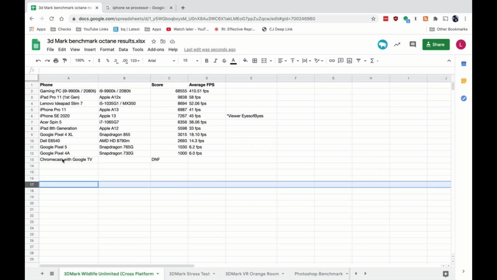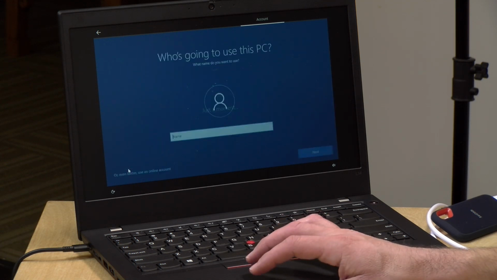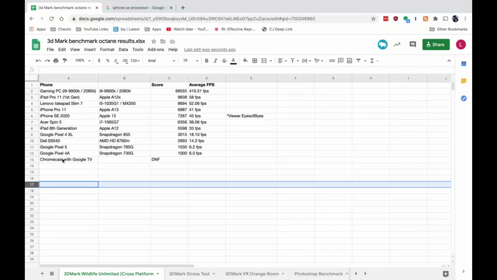And we're just going to have it be an offline account here just to get going. Limited experience. I just want to get into this computer so I could run this test real quick and get out of here. Let's do a quick password. And I want security questions. I don't want to do any of the security question stuff. All right, we'll just run through this real quick. Bear with me for 1 second, folks. I just got to type in a few things here.